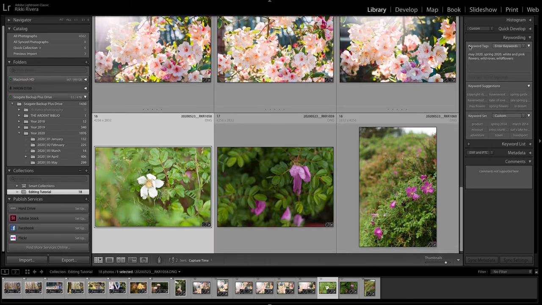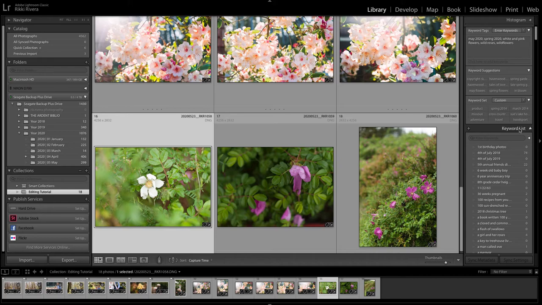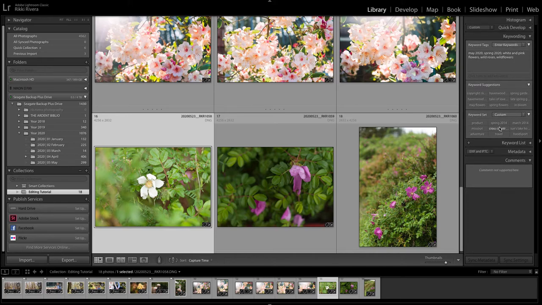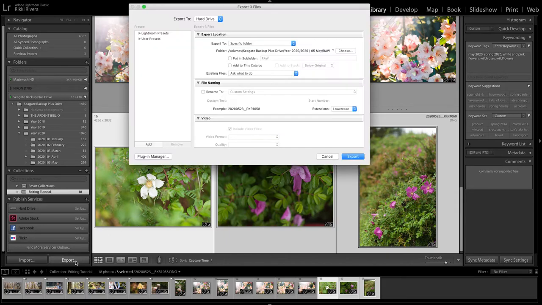And then you'll also see everything that you selected already. My keywords are already set up. You can see the file name's already applied. There's more keyword options if I want to add more. A list if I need to access that. More metadata and anything else that I want to put on there. So let's say I've already edited these. Now I can either right click or select export here.